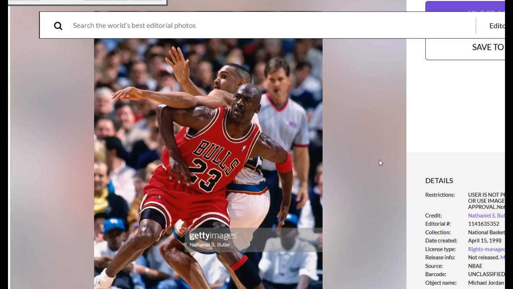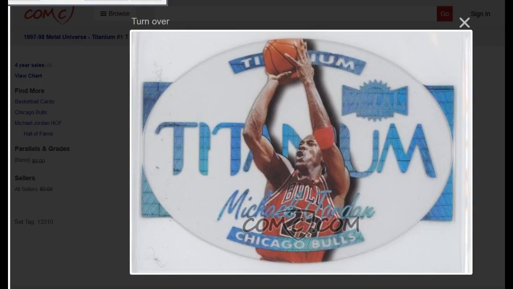All right, the next card on my list here is a pretty tough acetate insert. This is from the 97-98 Metal Universe set. It's called Titanium, and to get any player in Titanium, I believe it was 1 in every 72 hobby packs, so that's not an easy one to come by. It also wasn't an easy one to photo match, so I had to pay attention to several things here.